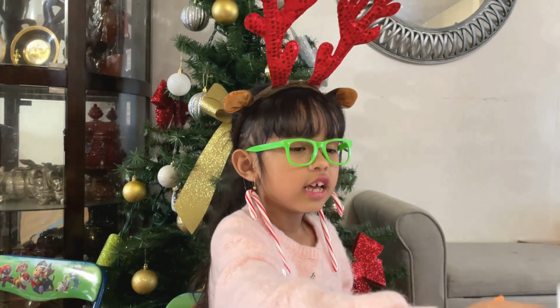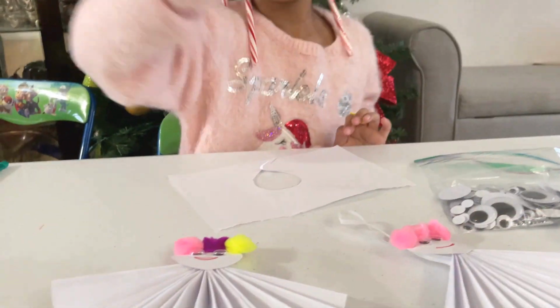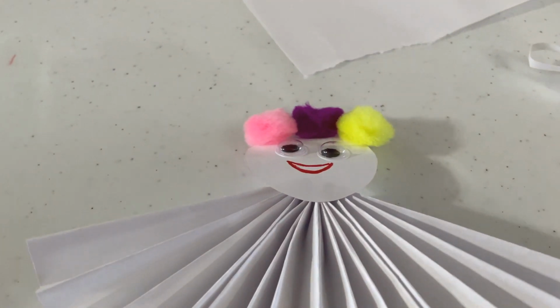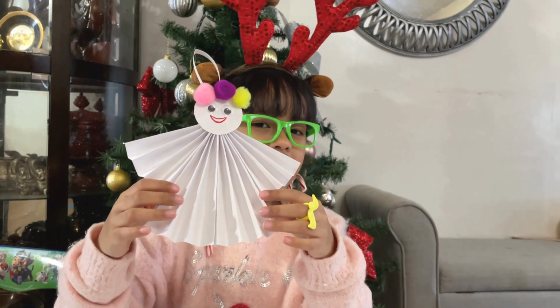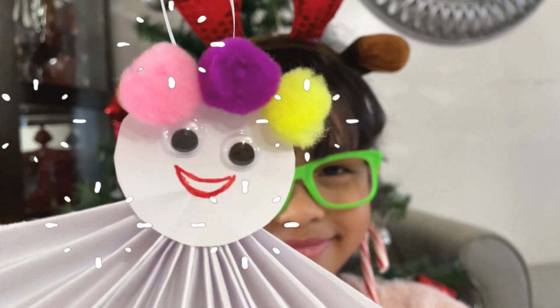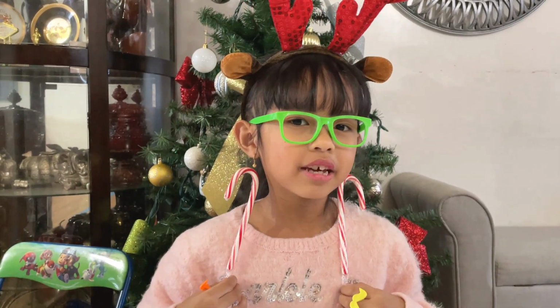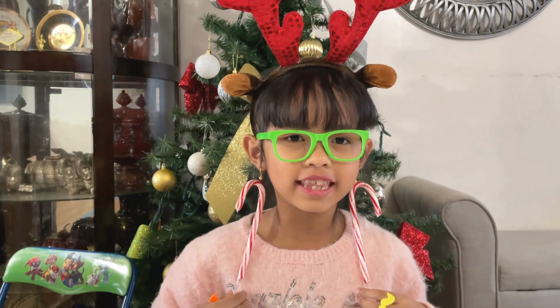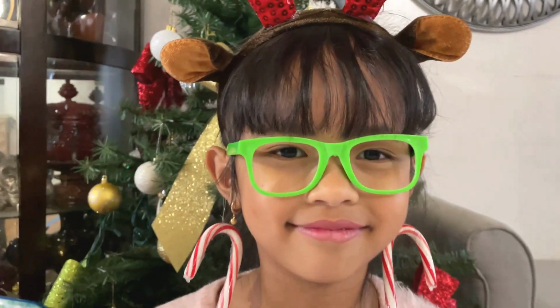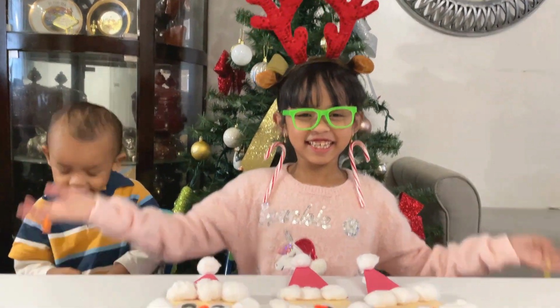But we're not done yet. See, this one has this, but that one doesn't have it yet. To hang on the Christmas tree. Ta-da! I'm done! Now I'm actually done, but I want to make a few more to hang on the Christmas tree. Yay! Well done!